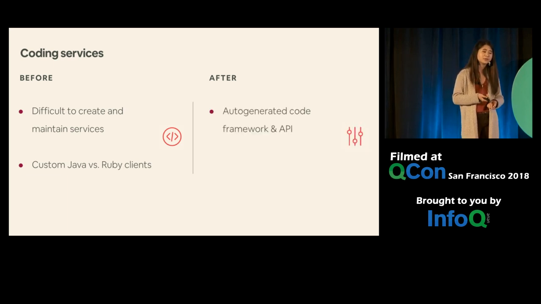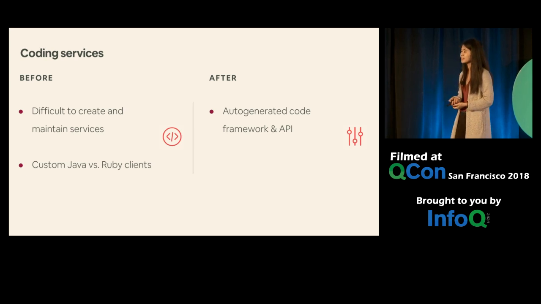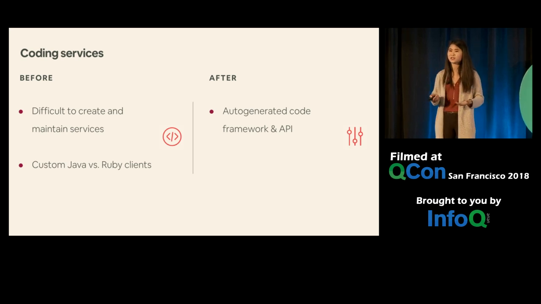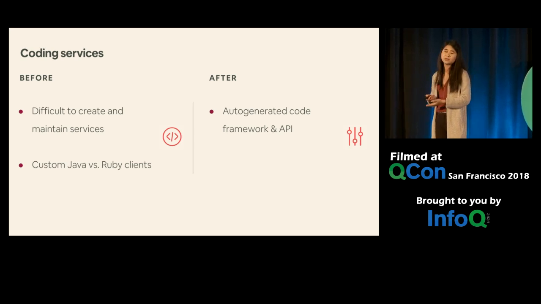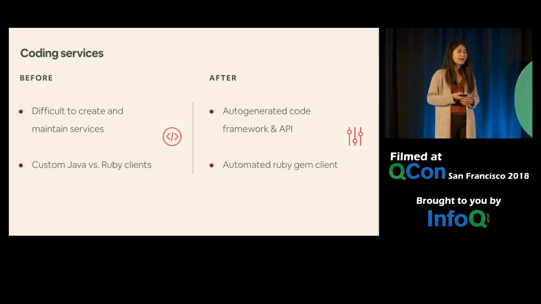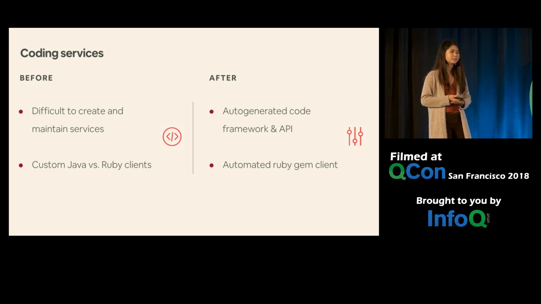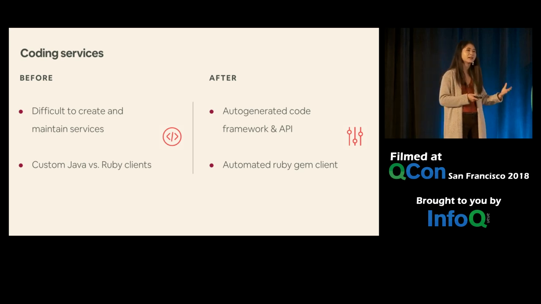But now, with our service frameworks, we get a lot of this auto-generated for us for free. The API is clearly defined in a Thrift file where any engineer can go to an IDL service and know the endpoints it supports. Now, with a click of a button, we're able to create Ruby gem clients. Instead of having to manually type the Ruby client, we just click Deploy Ruby gem, and it looks at the IDL configuration and generates a client for us.